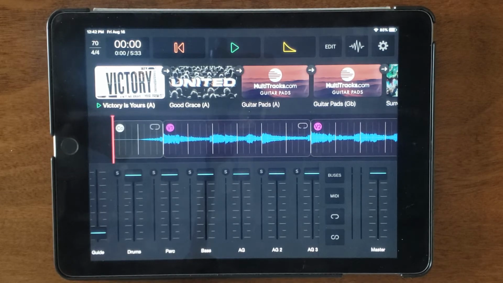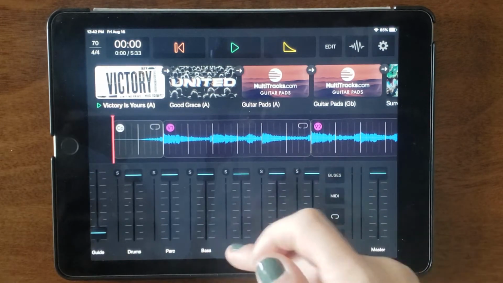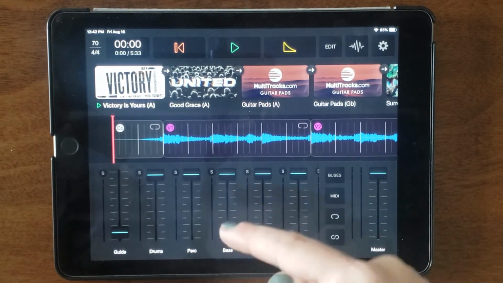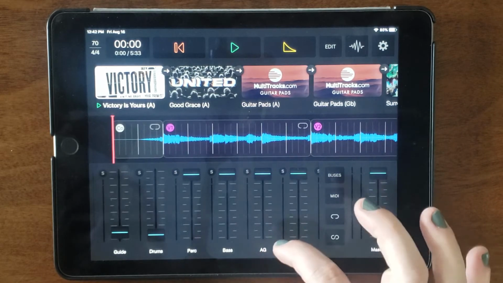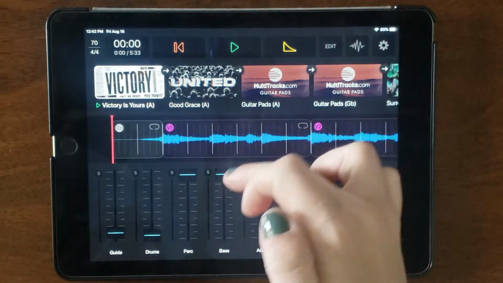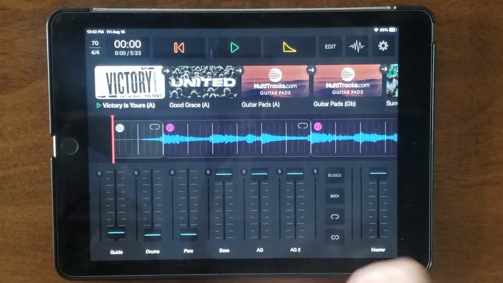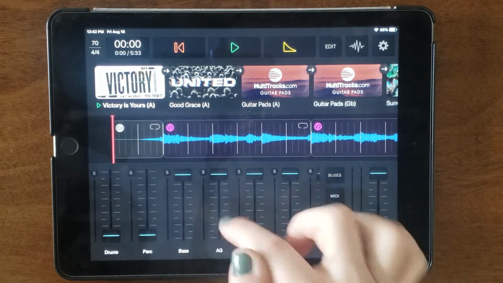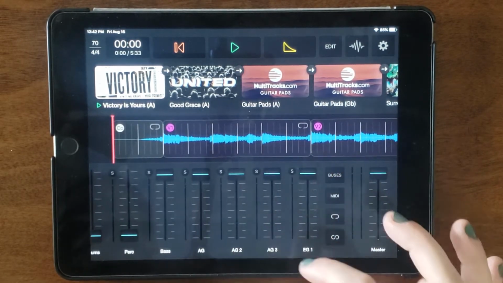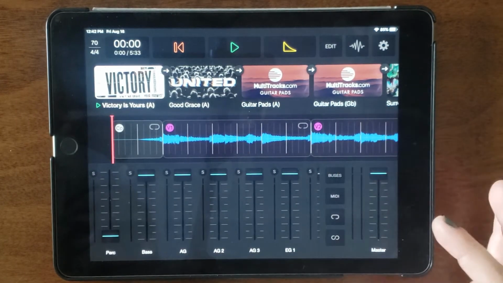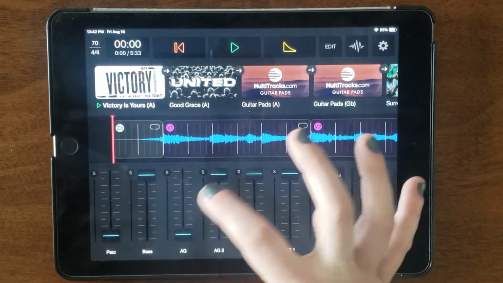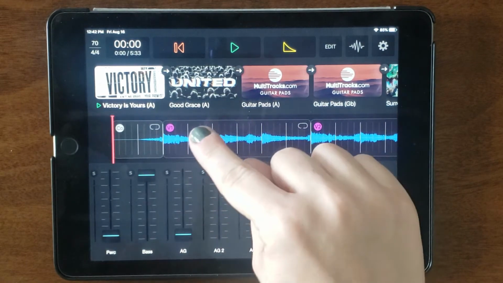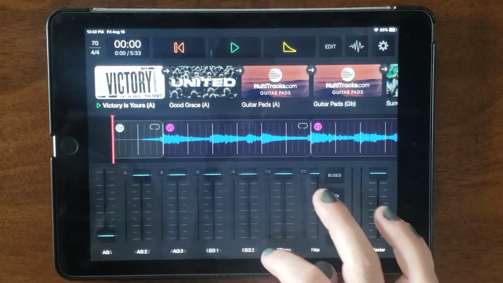So for example, our band for this weekend, for Saturday in particular, we have a drummer, so we're going to take out drums. We have a separate percussion person, so we're going to bring down the percussion. That usually includes tambourines and egg shakers and stuff like that. We don't have a bass player, so I need to keep that up. We don't have acoustics, so I need to keep those up. Actually, I need to bring one down because in Victory Is Yours, for some reason, it has the lead vocalist's voice in it.